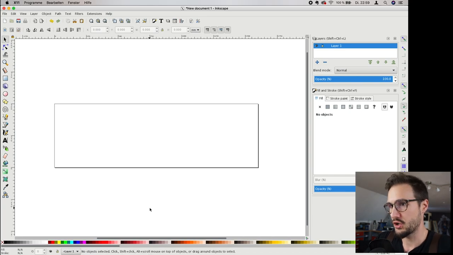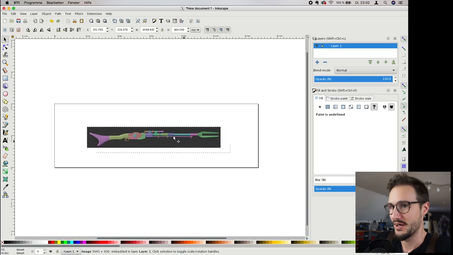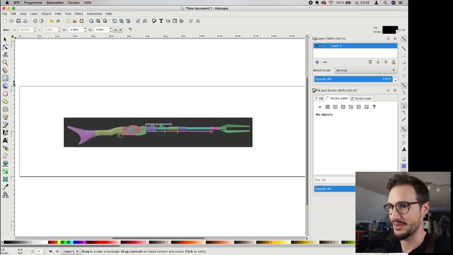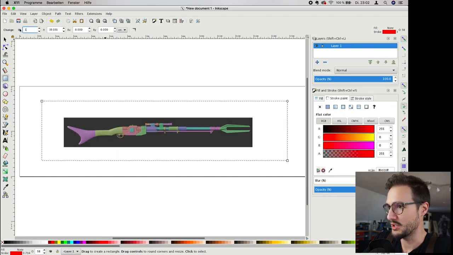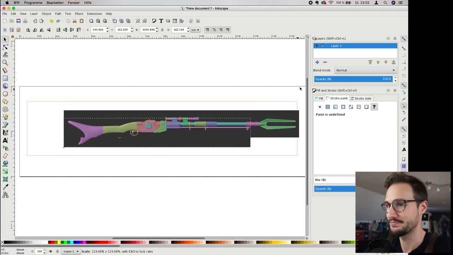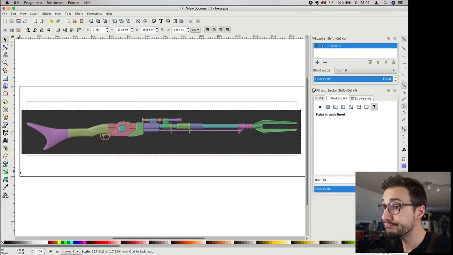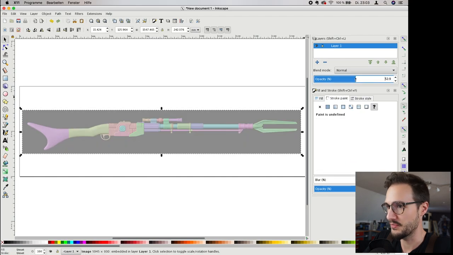To place the reference image, go to File, Import, and navigate to the side view image. Now again, create a box, set the filling to nothing, the line stroke to red, and make it 150 cm wide, so you can fit your rifle image inside, just like before. When you scale in Inkscape, you have to hold the Control key to keep the aspect ratio of your image, by the way. Now delete the box, set the layer opacity to 50%, lock this layer and create a new one on top.